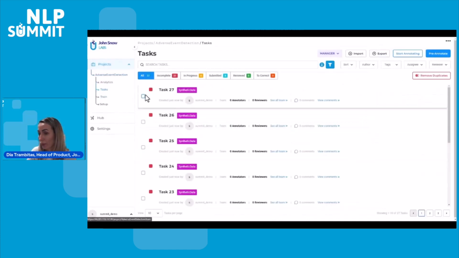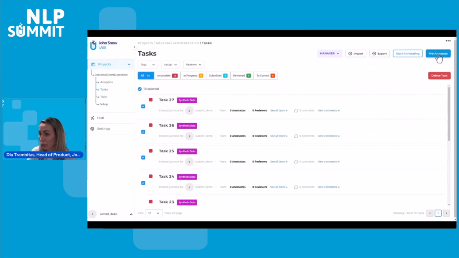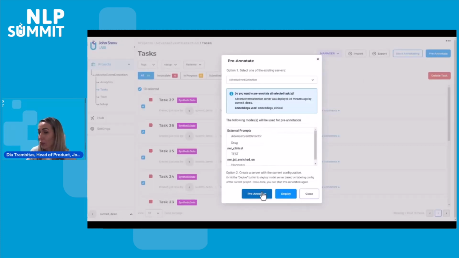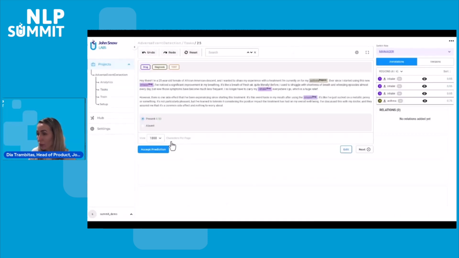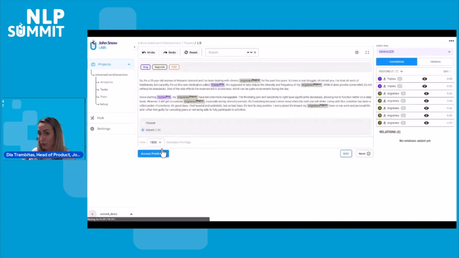Then I navigate to the tasks view to see the new tasks. I can pre-annotate those with my models and prompts, just like I did for the other regular tasks. So once pre-annotation is completed, I can start exploring the content of those tasks and fix them if necessary, following the regular annotation flow used in annotation projects. So you can notice that the pre-annotations generated with DL models are merged within the same view as those generated by ChatGPT. So we have one single view, everything is merged into that pre-annotation or prediction view.